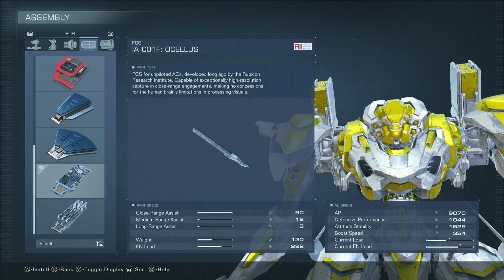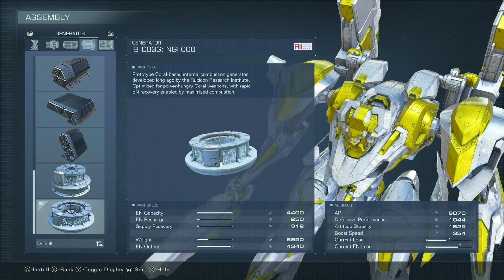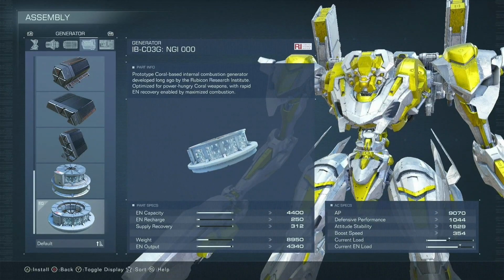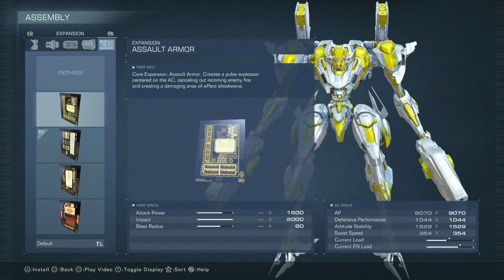And for the FCS, we're going to choose the max close range assist one, considering we are going to be real up close and personal. And for generator, the NGI, considering it has a lot of capacity, which allows us to keep our energy high, as well as its recharge ability, since it is a coral generator. Once we run out of energy, it will refill much faster than if we were to just sit there and let it recharge. And the most customizable part of this whole build is the expansion.